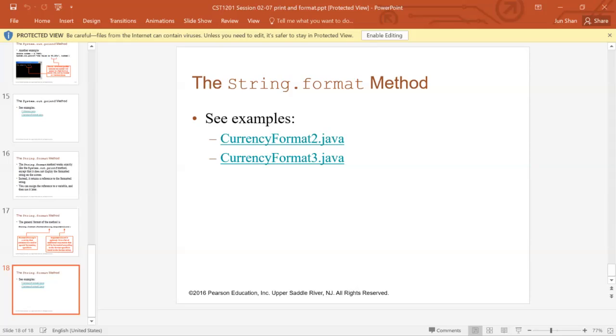And second, these days, console output is less and less popular. Most people are using string output in a GUI, a graphic user interface. When you start using a graphic user interface, you will have more options for formatting. Now, graphic user interface is covered in our textbook, but it's not covered in this course.